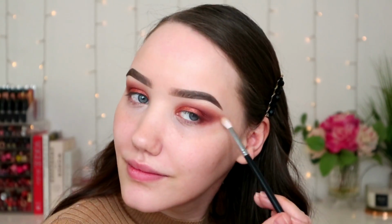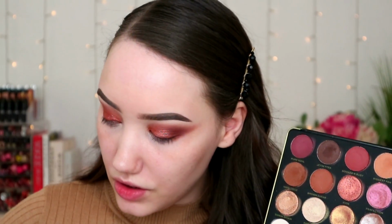Okay, and then I think I'll use a bit of Workaholic just on my other M514. Just going between the two. Blend it out a pinch. I think that other shade, No Drama, has worked a lot better with that copper. I'm going to use a tiny bit of this top colour called Pure Soul, just to maybe deepen it up. It's all a bit one colour, the really pretty bronze and then that No Drama shade. It feels a little too simple right now.